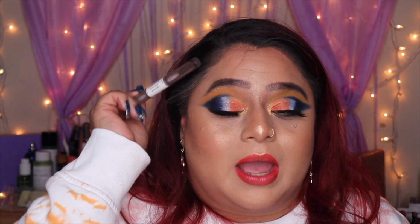So I guess I have one more. This is the e.l.f. Clear Brow and Lash Mascara. Now this one I have talked about many times. I actually use this for my eyebrows and I really like it. And actually Ruby from The Life of SNR said that she used the lash part for her brows too, and it worked just as well. So I started doing that. So shout out to her, because now I use both sides of the mascara instead of just one.